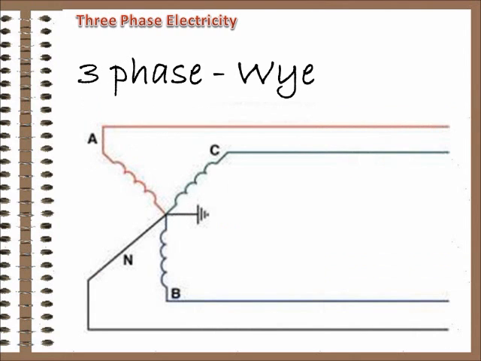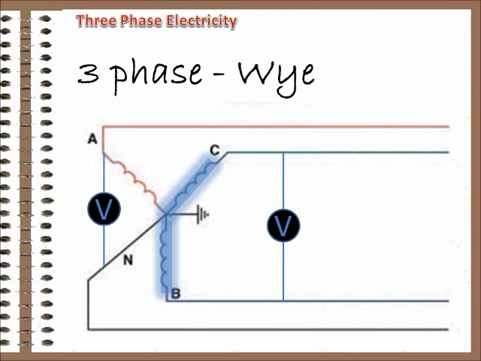If we connect one end of each phase together, then the voltage between any two phases is a combination of what's in each individual phase. This is called a Y or star connection. As you can see here, the voltage from phase to ground is the difference in potential from that phase to ground. But the voltage from phase to phase is a combination of what's happening in two phases.